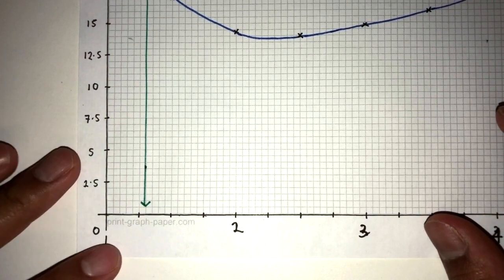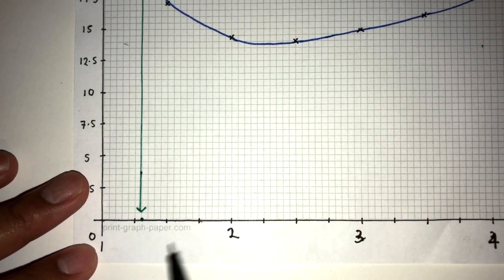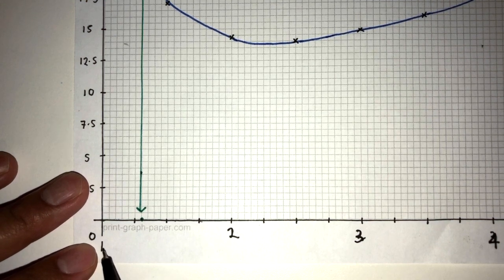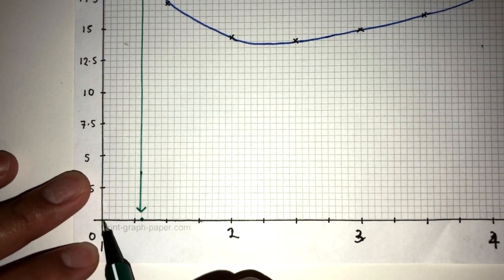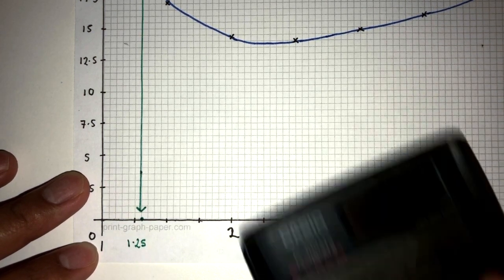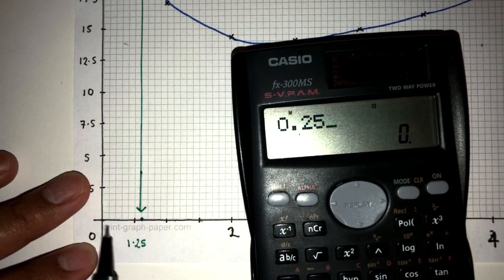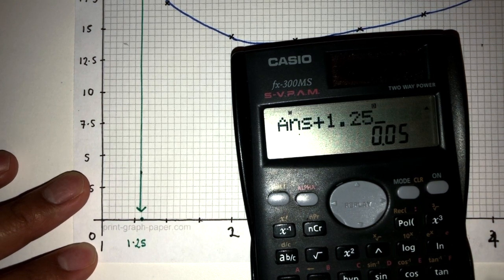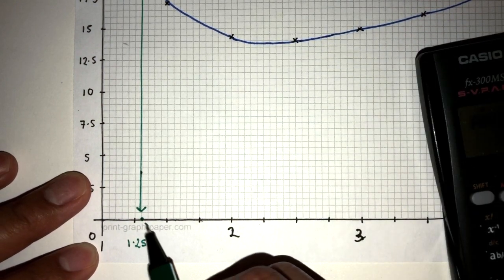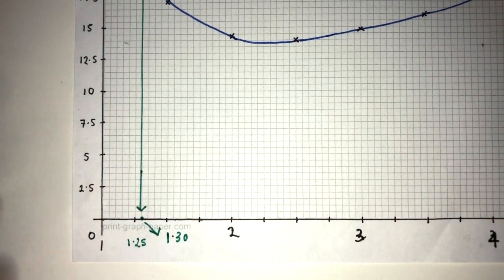Okay. So here, this is my point. I need to find this value of x. This is 1 here, 2 here, so that will be 1. So I know this is 1.25. So 1 square is what? 0.25 is this distance. This is 5 squares, so 1 square will be this. So plus 1.25, that will be 1.3. So my point of intersection is 1.30 according to my graph.